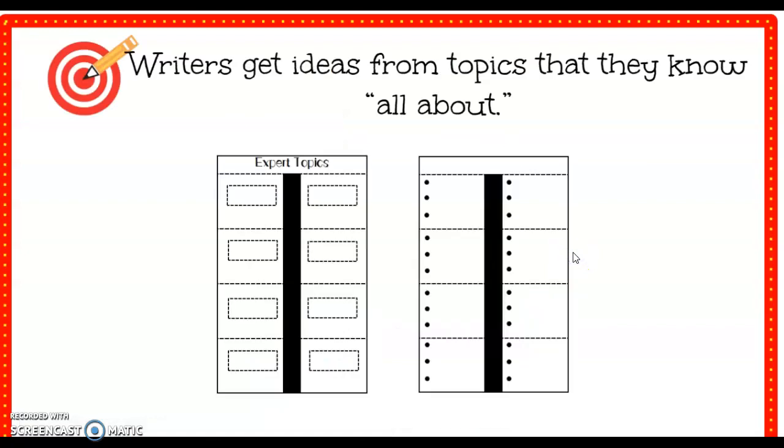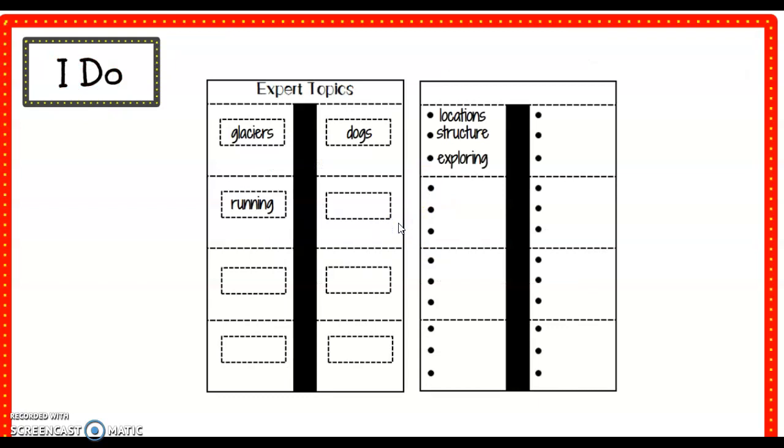So what you need to think about today is brainstorm what are some topics that you know a lot about. You'll have to brainstorm 4, and the one that you're going to do and fill out is a little different, the organizer. I'll show you in a minute. But here are some things related to that topic. So as an example, glaciers, if that was your topic and you knew a lot about it, you have locations of glaciers, where they're located geographically, what the conditions need to be to have glaciers.